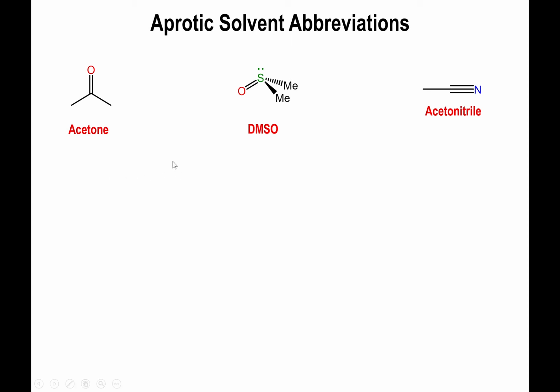And typical solvents are the ones shown here. Acetone is a typical aprotic solvent. You do have oxygen, but notice that there is no hydrogen bound to it, so this is aprotic. DMSO, which stands for dimethyl sulfoxide, is also a good solvent that's used quite often. Aprotic, has oxygen, but it does not have hydrogen directly bound to oxygen. And then acetonitrile, that's another typical aprotic solvent. Does have nitrogen, but the nitrogen does not have a bond directly to hydrogen. So these are your typical aprotic solvents. And typically we abbreviate dimethyl sulfoxide as DMSO or acetonitrile as MeCN. Those are the typical abbreviations.